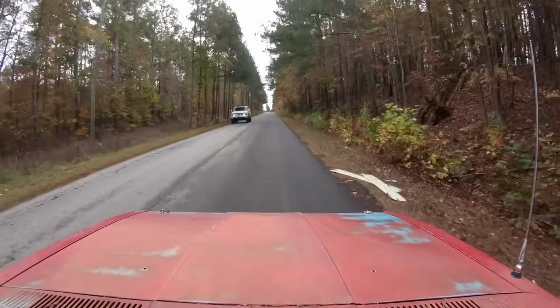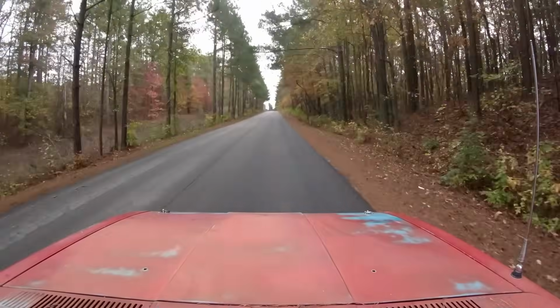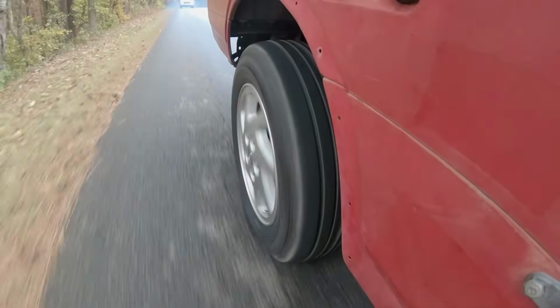The back of the truck's kind of high. It does. It feels like I'm falling forward. Yeah, so we're going like 32 miles an hour, and I think this is 2,500 RPM or thereabouts. 3.73s and little short tires, yeah. But you have no tax, so what you don't know can't hurt you. Yeah, it's really not a problem.